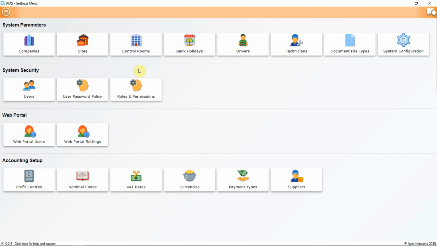It's important that all members of staff using the system have their own individual login password. This will help to keep your system, data, and business secure. You can set up an unlimited number of users on your system, but your license agreement with Apex will determine how many users can be logged onto the system at the same time. We recommend that if the system user is away from their workstation, they log out of the Apex RMS.